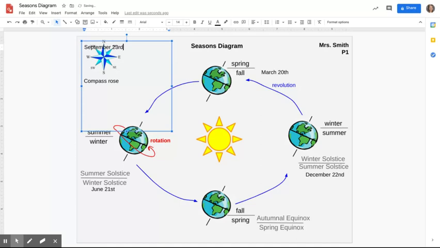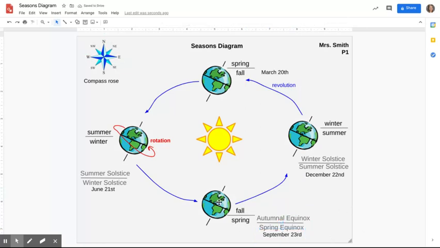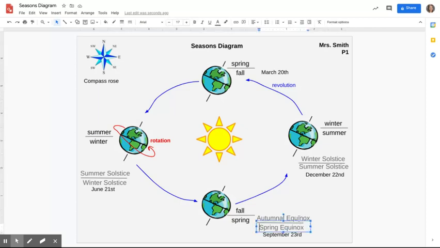And this one most recently is going to be September 23rd. But that's going to be our most balanced day of the year in the fall. Our most balanced day of the year. So 12 hours of sunlight, 12 hours of darkness. And again, you hear the word equal in there, equal.